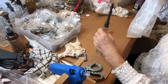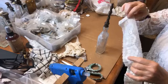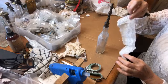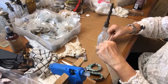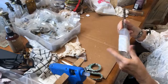So I want it angled. Now it's super sticky. See, it's sticky. And the longer you let it, you don't want to just spray it and go straight here. It's not going to dry on you. The only thing it's going to do is get even stickier and even tackier. So, okay, I kind of want this angled. So I'm gonna go like that. All right, and I'm gonna press it down. And this is all of the gluing that you need to do to your bottle.